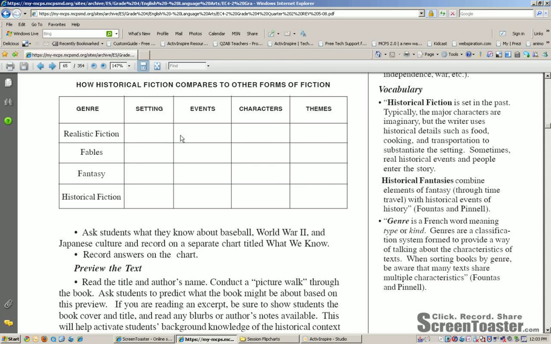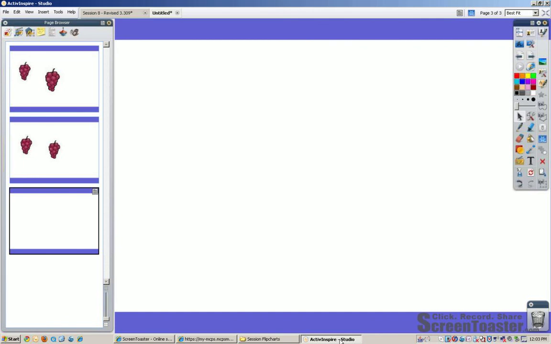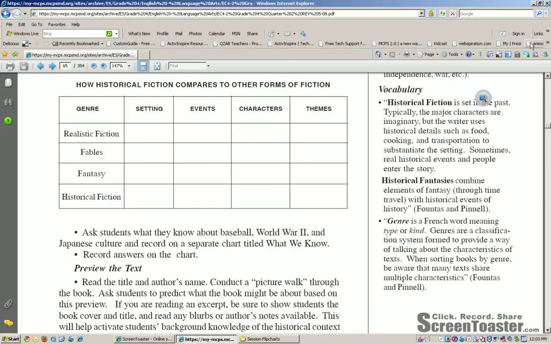So in order to make that happen, I'm going to go back to ActivInspire, and I'm going to have to use another tool in addition to my camera tool, and that's going to be my desktop tool. So going over to the main menu, I'm going to click on my desktop tools. That's going to minimize ActivInspire, and my desktop tool is actually right here. It's called the Wonder Wheel now, and when I hover over it, it shows me several different tools available to use while I'm annotating over the desktop.